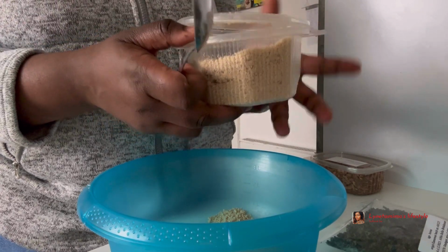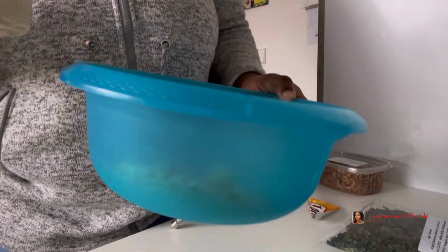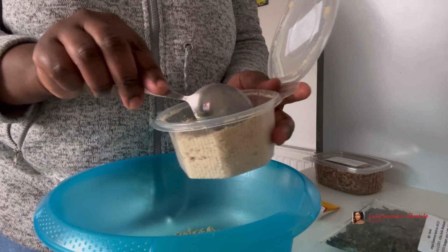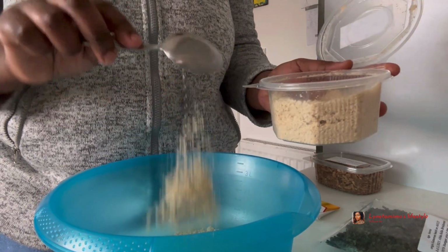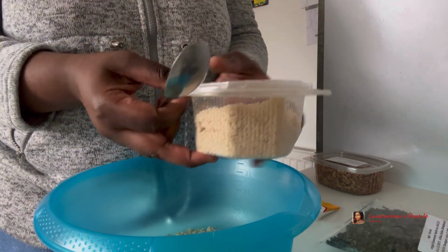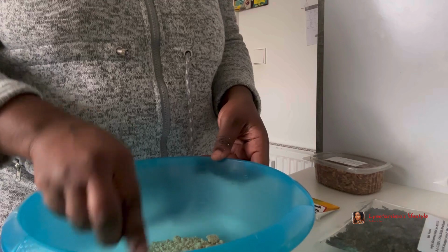Then this is for next time. I don't know if this is enough or it's too small. Maybe I should add a little bit here. I think it's too small. But it's only for me and my son, so I think that's enough. This one is for next time. I put it here.